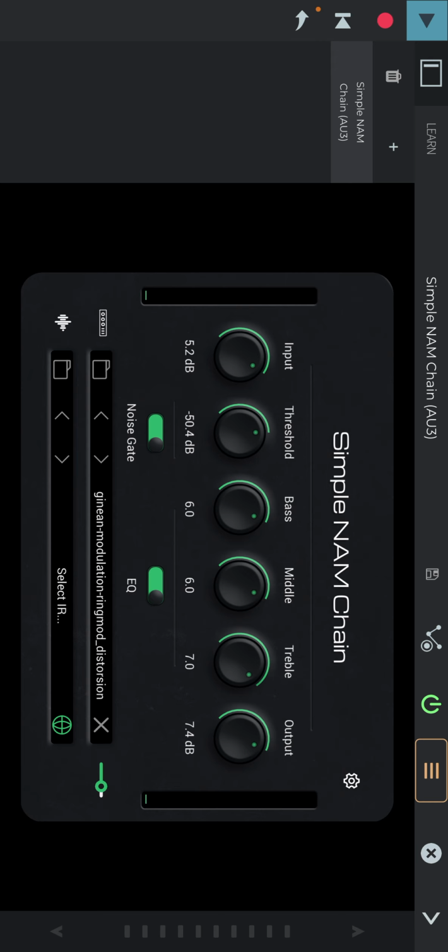I definitely recommend getting this plugin. It's free on the App Store. And like I said, I saw this in the Neural Amp Modeler Facebook group. I saw this app and I was saying to myself that this is probably a plugin you can use in your songs. You can use this in your vocal chain. You can literally mimic any artist's sound with this plugin. That's how it is. And Neural Amp Modeler is open source. Any developer can clone this plugin. Tone 3000 doesn't care. You can do whatever you want with it.